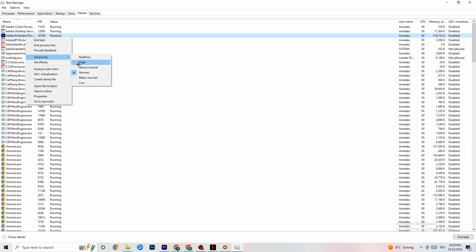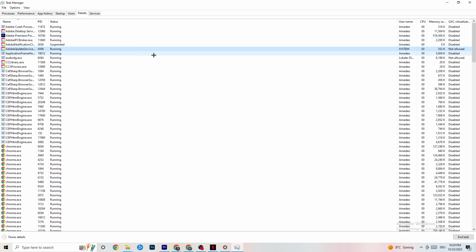As you can see, there are some settings which normally are set to normal, obviously. And I want you to click on high or real time. You need to check it for yourself, because on some PCs it will work with real time, and some PCs will work with high. What this is gonna do is give your game some of your performance priority-wise, which will reduce your crash and startup probability.